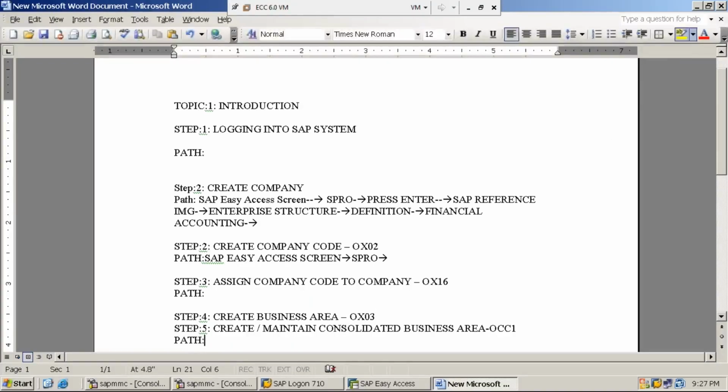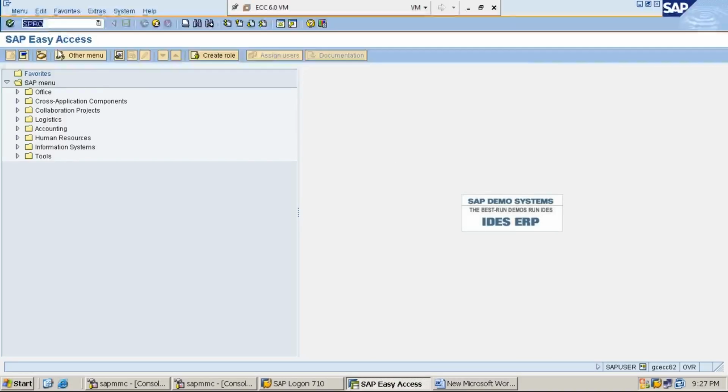What does SPRO stand for? Please do make a note. The code SPRO stands for SAP Reference Object.